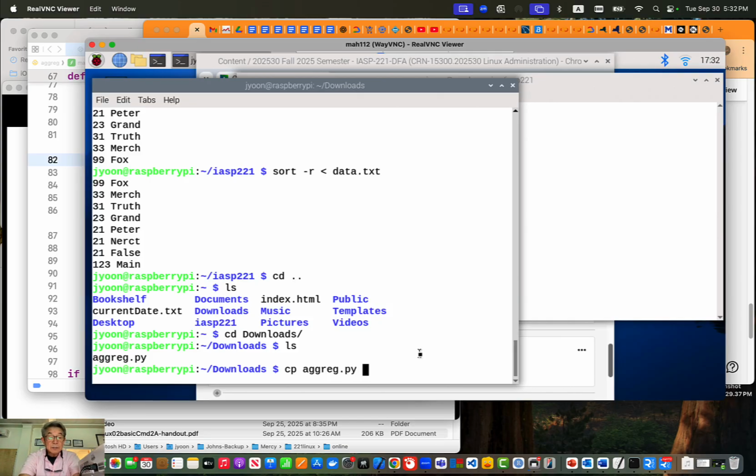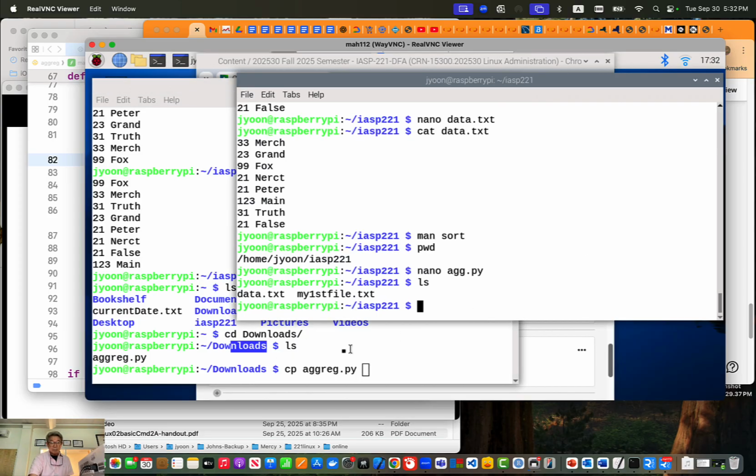Aggregate, that once. Okay, here, how can I copy? I want to copy this. Currently, I'm here in download. I want to copy this file to IASP221. IASP221 and download are siblings, right under the home directory. So what should we do?